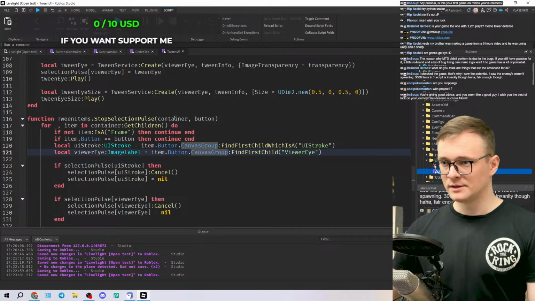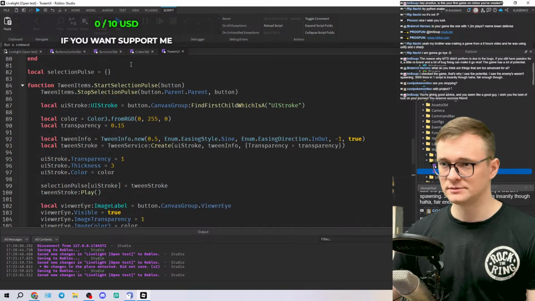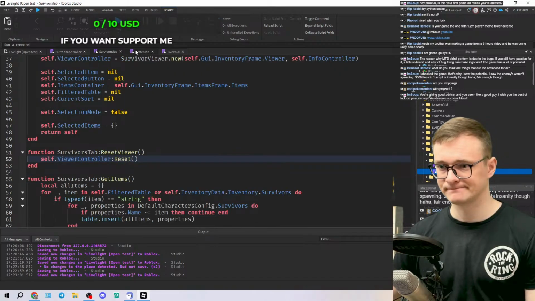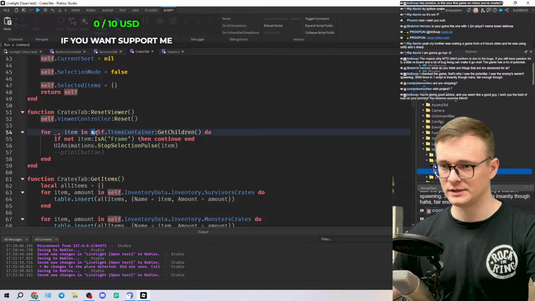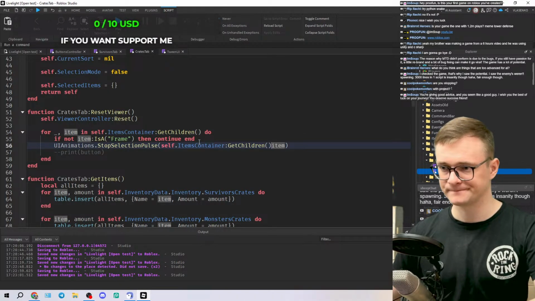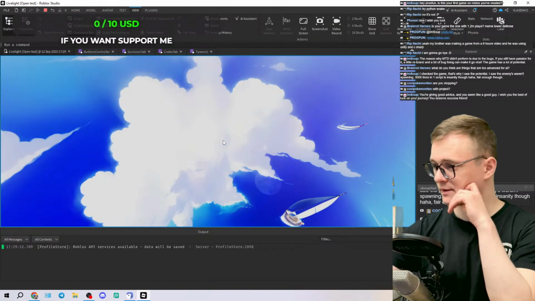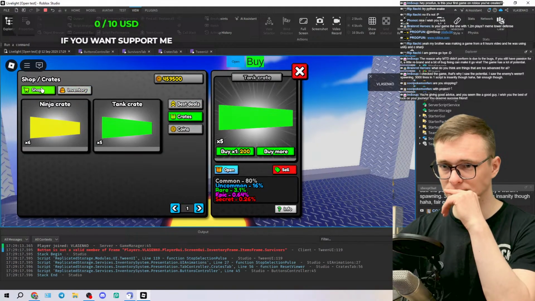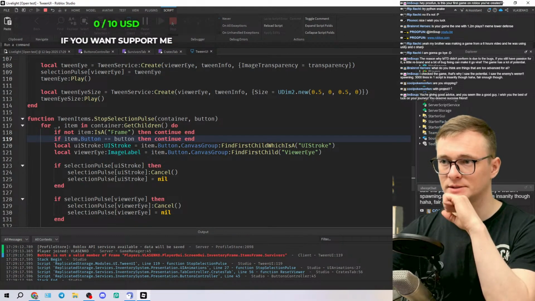Okay, container and button. What is container? What is item? Item, this is a frame. Container, I think that's it, maybe. Item button.